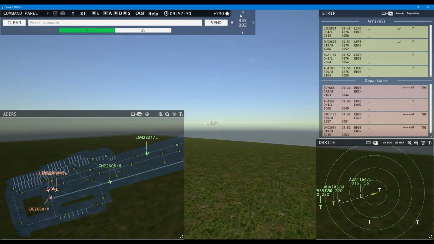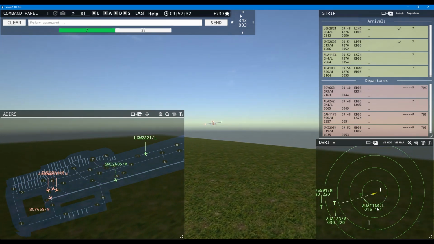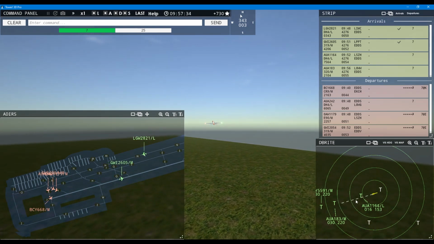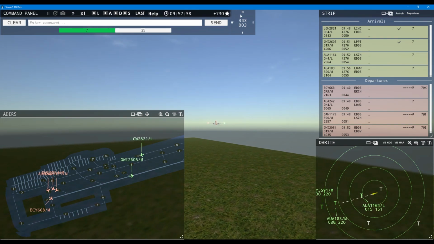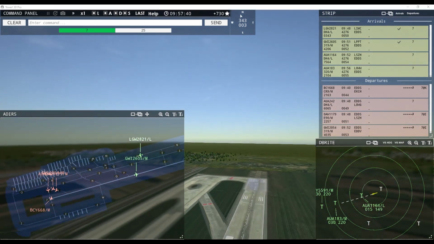If we're lucky, between the two Austrian ones, these two here, if we can get two departures in there, we are right on time, right on schedule. That would be cool.